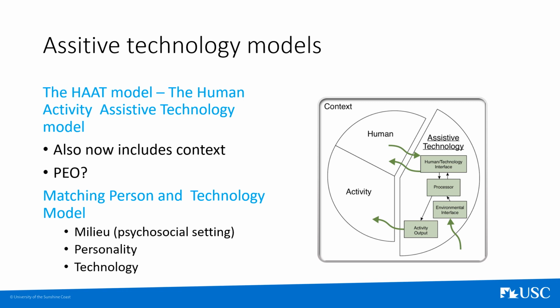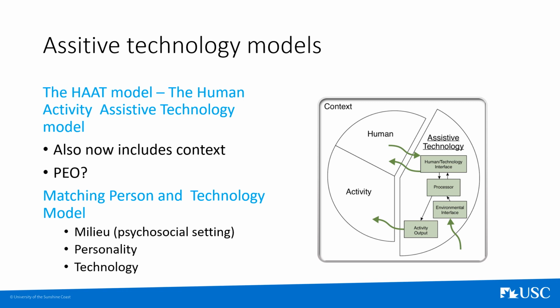This is a diagram that actually comes out of your textbook, and effectively it's not unlike the PEO because, instead of the person, environment, and occupation, it looks at the person, the human, the activity they're trying to do, and the assistive technology they're using within the context of the environment. So assistive technology is thrown in as an extra layer. And then in terms of the assistive technology, we look at that in a little more detail. This is a model that we sometimes use to look at assistive technology.